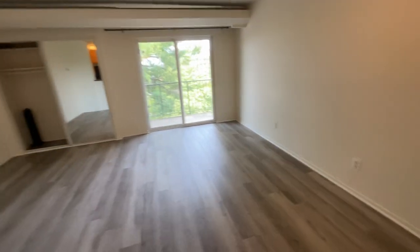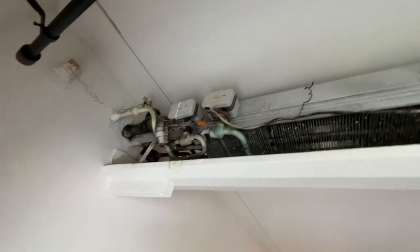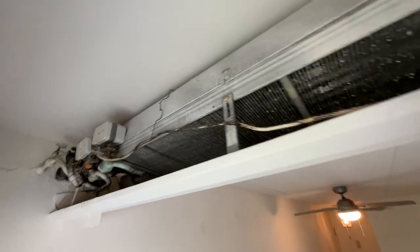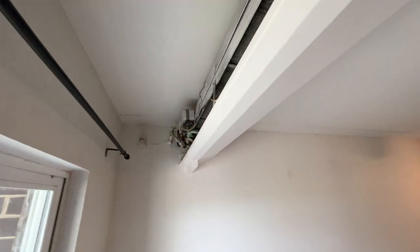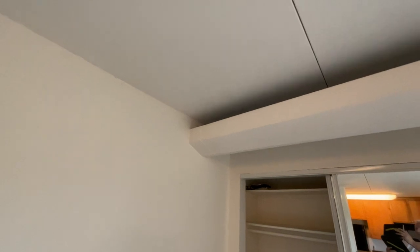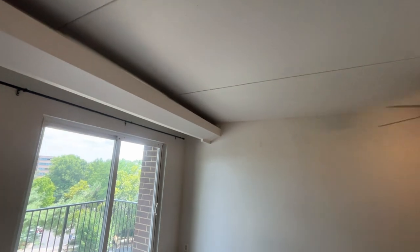One last thing — the air conditioning system. This is a condenser, and you can see there are drips. Those drips mean it's acting like a dehumidifier: humid air comes through, gets condensed into a dripping phase, drips down into a trough, and is directed outside the unit. If anything happens with that, let us know and we'll talk to the owner and go through the proper channels to get it back in working condition.